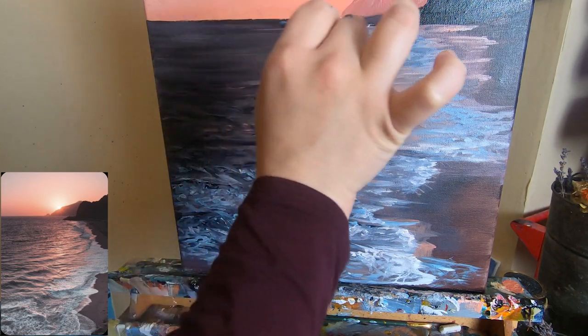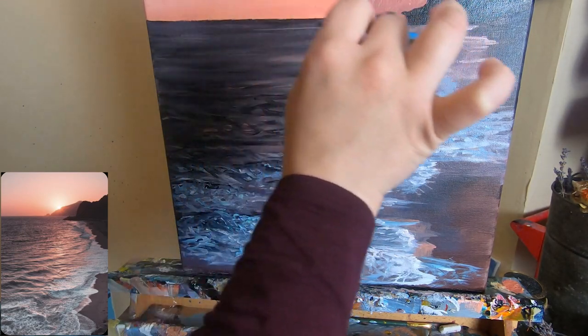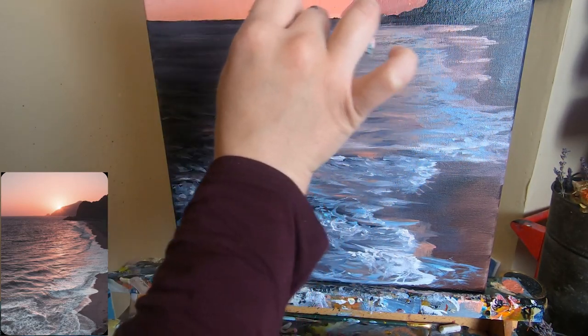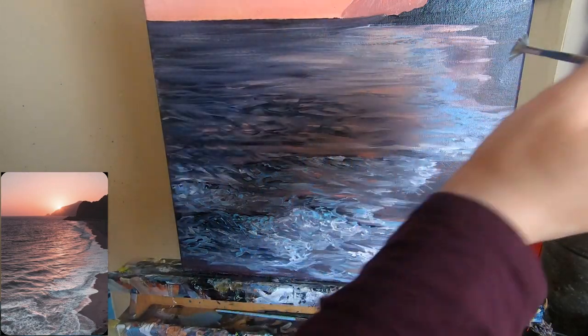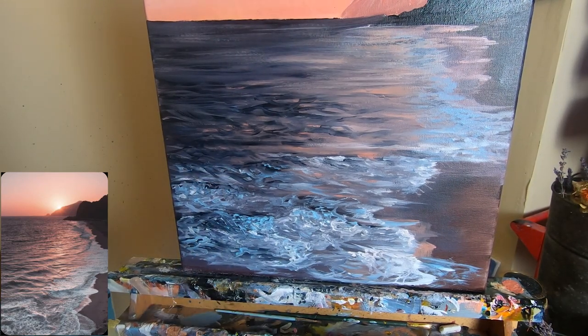I've got a fan brush and I'm just going to go ahead and try to brighten this area up. I just keep looking back at my reference photo and thinking that this area really needs to be brightened up. So I'm just going to gradually try to lighten this up and put some more pink tones in it.